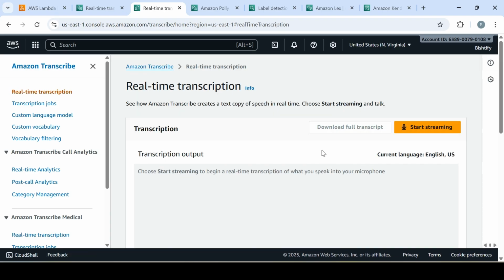Amazon Transcribe is an automatic speech recognition service that helps you convert speech to text. Like if you have any audio or video and you would like the transcript as text, you can do it. And you must have seen on YouTube videos that you get the transcripts as well, if you have enabled it.